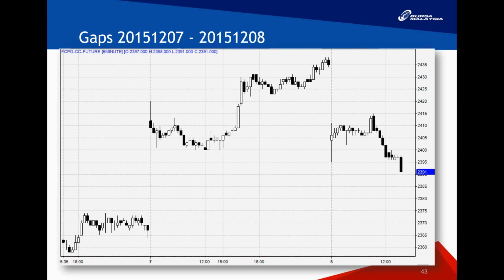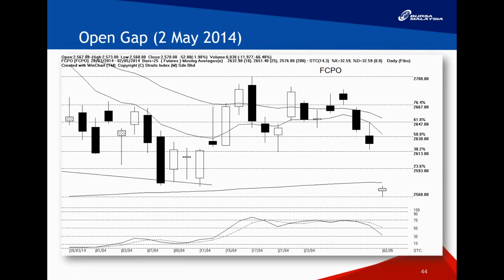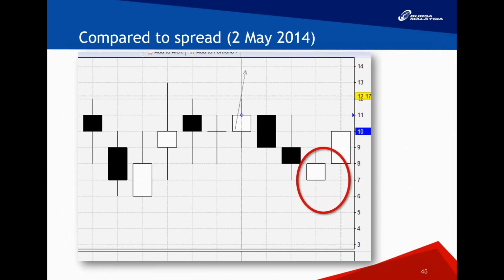So how is that possible? It is possible with spreads. For example, on this particular day, you see that the market gapped down 50 points. But what happened in the spread market? The spread market has no gap at all for that particular day. So there's no gap compared to outright, because spreads go up together and come down together, so you don't have a gap. I rarely see any gap in trading spreads, especially in active months. So to me, this is an advantage, because I have a very predictable market open for the next day.